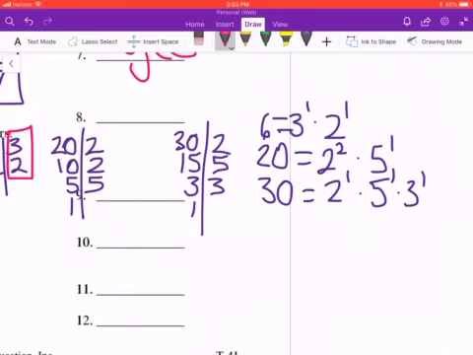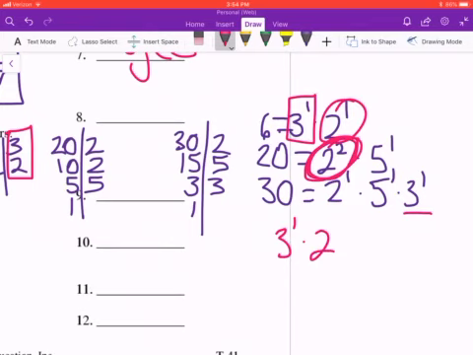So we got to account for each of those, and we're going to take the one with the biggest exponent. In this case, we only have 3 to the first power and 3 to the first power here. So that's what we're going to take, 3. Then we have 2 to the first power, and we have 2 to the second power. So the one with the biggest power is this one, so we're going to take 2 squared. And finally for 5, we just have 5 to the power 1.